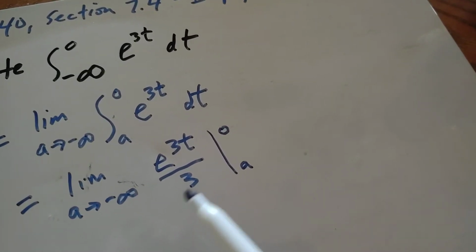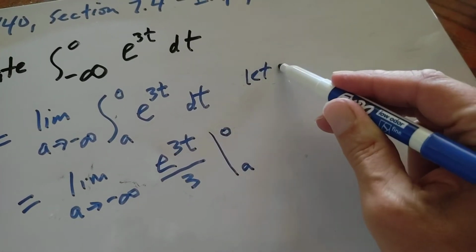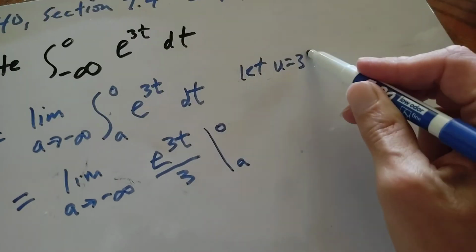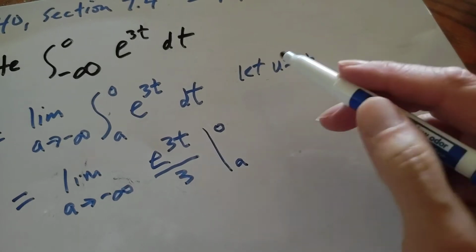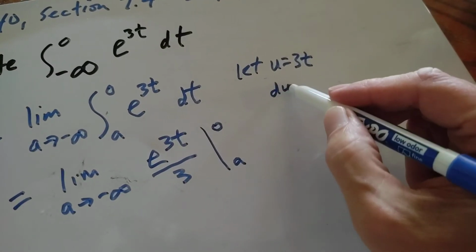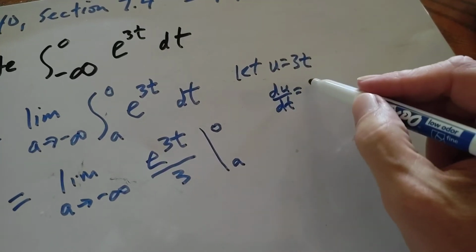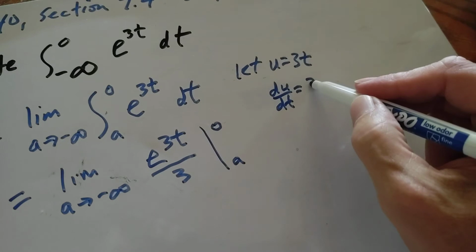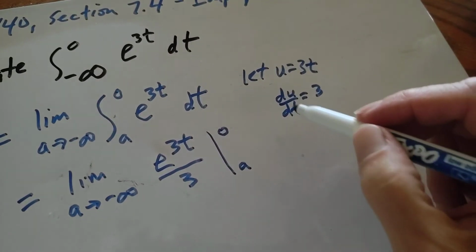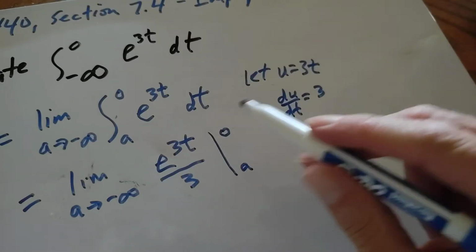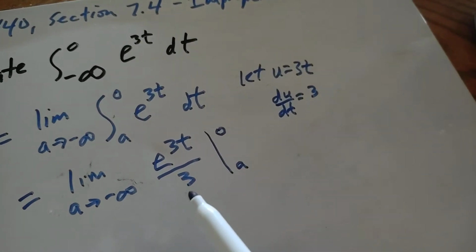So if you don't like to memorize that shortcut rule, here's the long way to do it. Do a u substitution. Let u equal the exponent. If you let u equal 3t, and then do a u substitution, next step you would find du dt. The derivative of u with respect to t is 3. And then from here, there's different styles. I always solve for dt myself, and then rewrite the integral using the substitutions. And then after you do the u substitution, you're going to get exactly this answer.